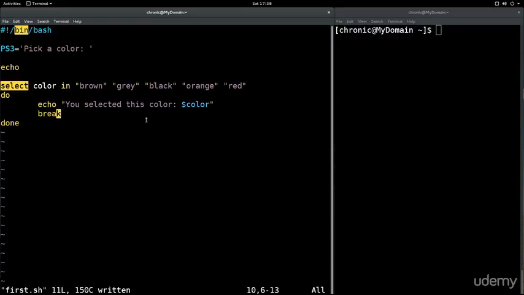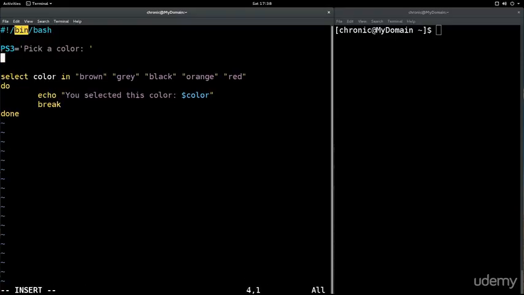So not bad. Anyway, one more thing will seem a bit weird. It will seem like this script is not being executed in proper order. Believe me, it is. So we have created a PS3 prompt. This will prompt a user. It will state pick a color. I'm going to go ahead and delete the echo line. During my test runs, I realized I didn't like the way it looked. Anyway, this will tell the user, hey, you need to pick a color.